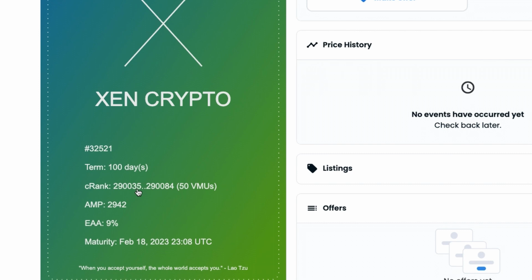Because I did 50 VMUs, my cRank is from 29,035 to 29,084. That's about 50 VMUs, okay? And this AMP is 2942. The EAA is 9%, okay? And as you can see, it's going to mature because I did 100 days. It's going to mature February 18th, 2023.